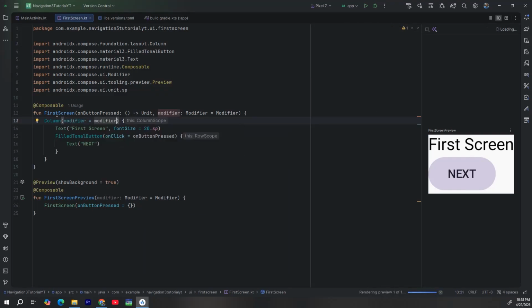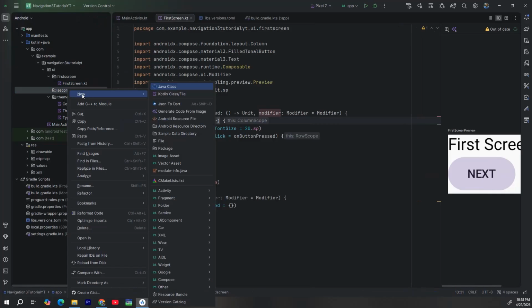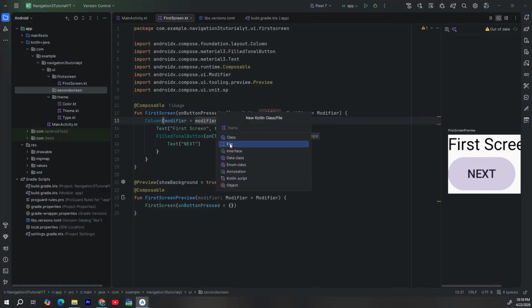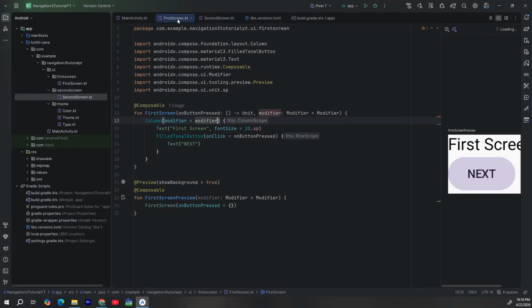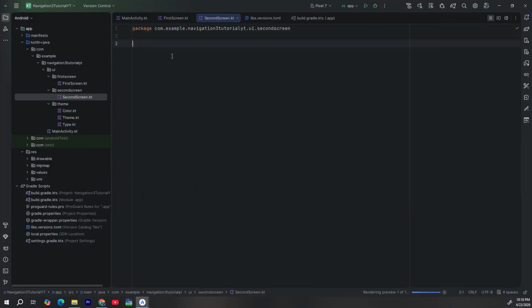Okay, and just like this first screen, we need to create another screen. So let's go to our second screen package, select this, right click, new, Kotlin file, and let's name it second screen. And I'm going to copy everything from first screen. I'm pressing Ctrl A to select, and then paste it over here.